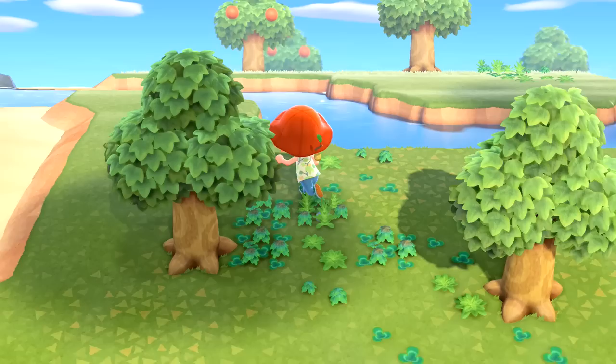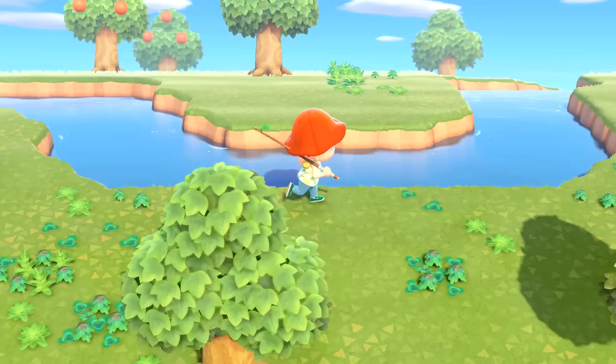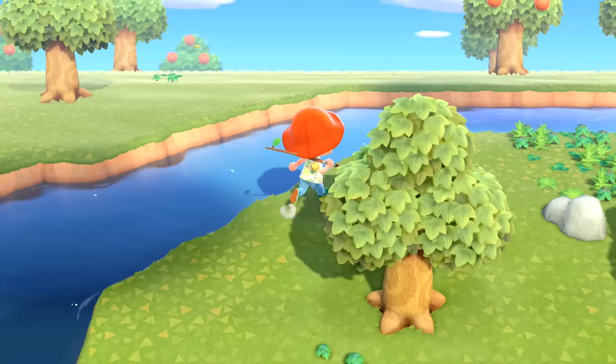Oh, we could. I don't know if I need to right now, but that's nice to know. So yeah, let's take a look at fishing in this game. Like I said, this is probably one of my favorite things to do in Animal Crossing, is just fishing. It's very relaxing. It's always fun to see which fish you end up getting. You have to have some patience, but also a little bit of skill to be able to time it correctly.